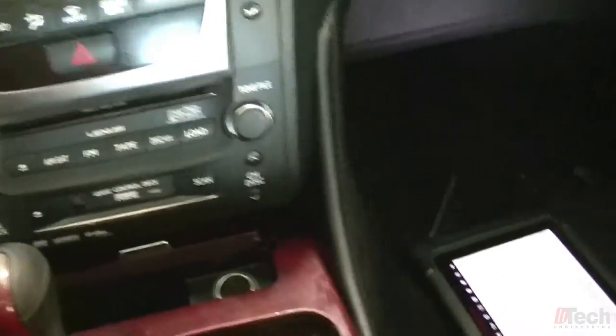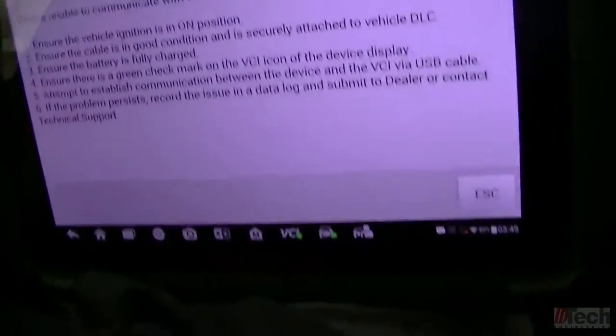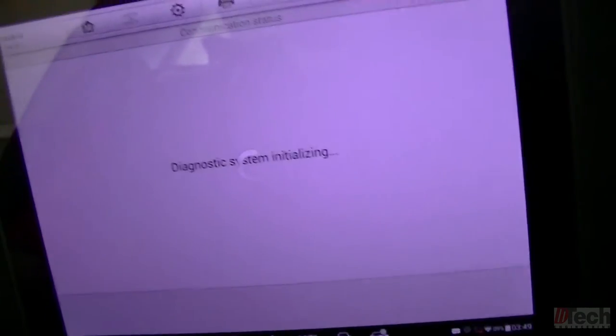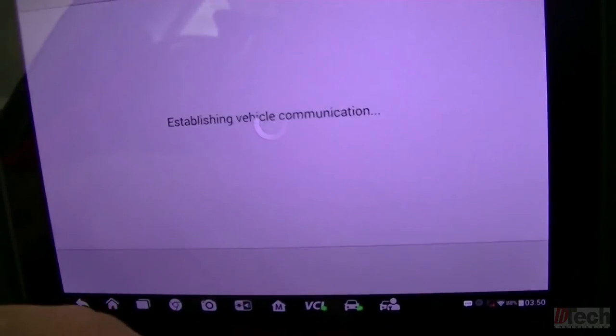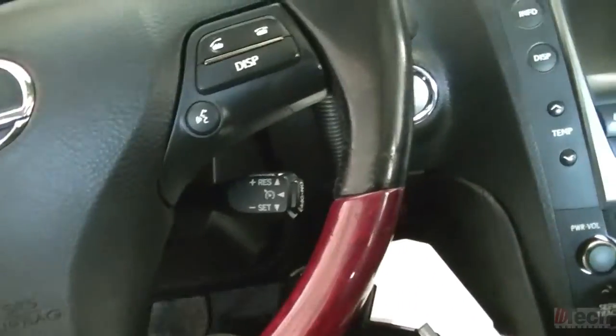I'll try to drive it again. I think what I want to do is clear the code out of the ECM while I attempt this. Little bypass thing. Clear. Okay. Codes are clear. Shut the key off. Let it cycle. Put the scanner down. Try to get situated to do a drive.